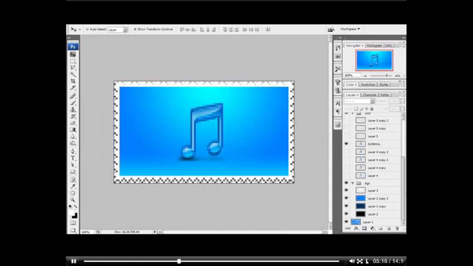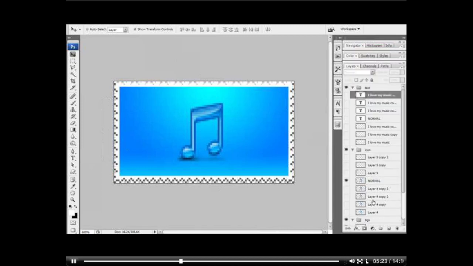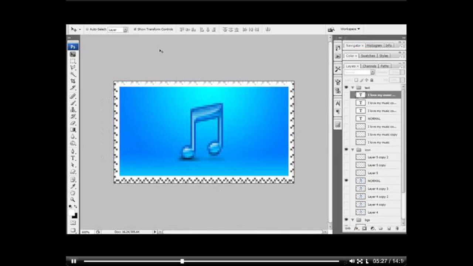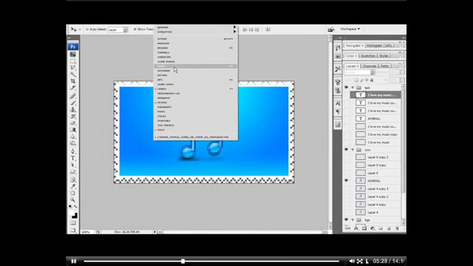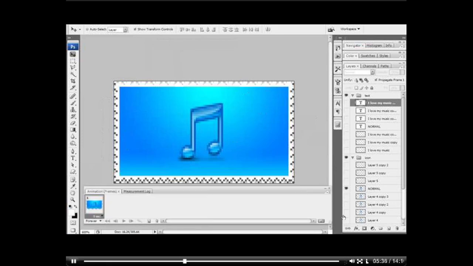As you can see, I have a bunch of layers here. Now I'm gonna click on the menu window and animation, and you will have this new palette on Photoshop. If you don't have Photoshop CS3, you could try to use Image Ready, which is a separate application that you have on previous versions.